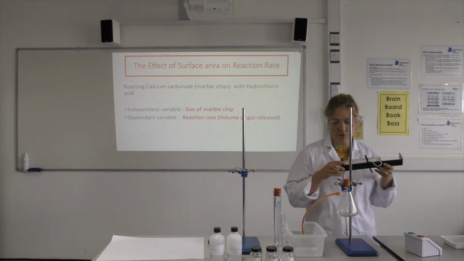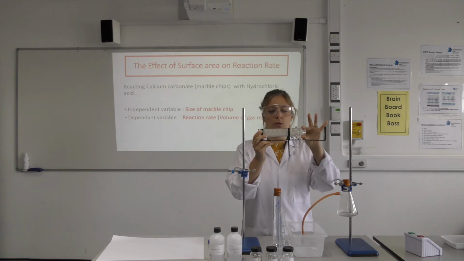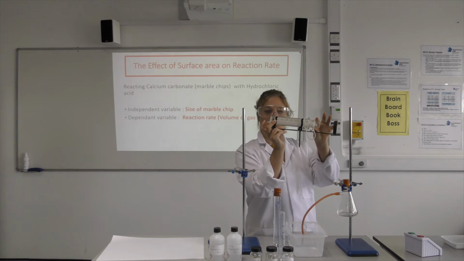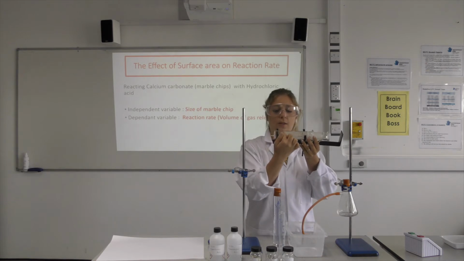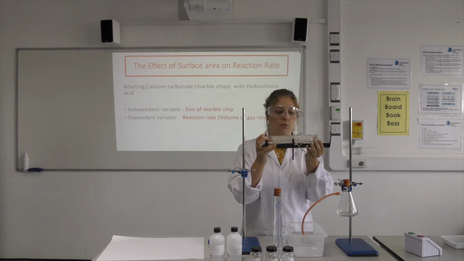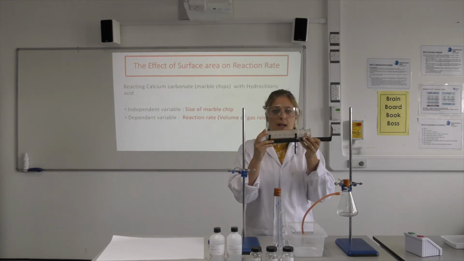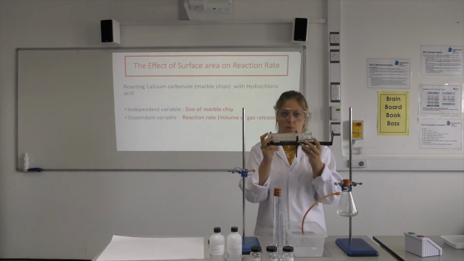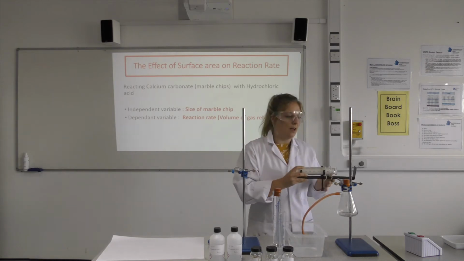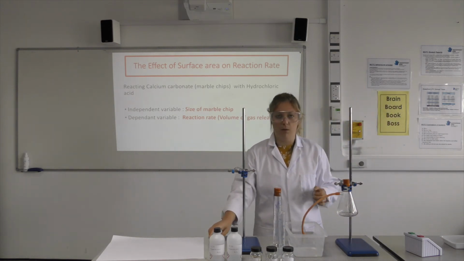The other way we could measure volume of gas produced is by using this gas syringe. The gas syringe moves out slowly as gas enters the syringe, and it has the scale on the side so that you can see the milliliters of gas that's released. We're not going to be using the gas syringe method today, but please bear that one in mind. It can be used as a more accurate measurement, and you could be asked about this method in your exam style questions.